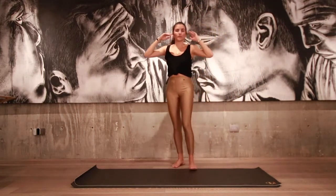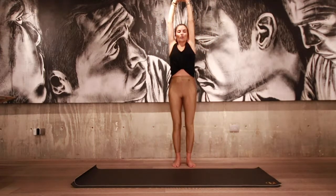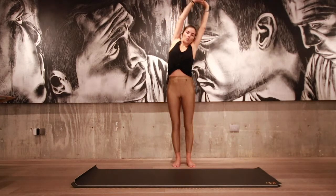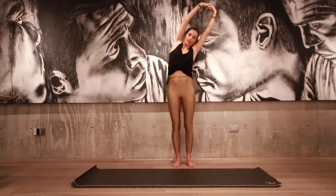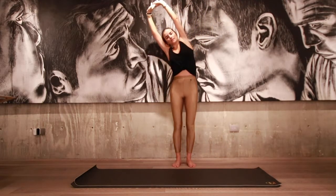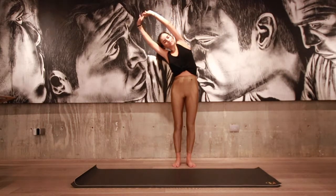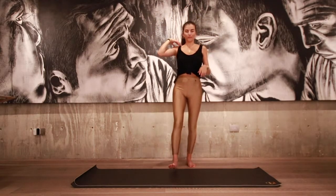Once you reach the top, you're going to hold your arms up towards the ceiling, grab onto your hands, and you're going to side bend up and over to the left, finding length in that right side. Back up, and up and over to the left. Back up. Beautiful here.